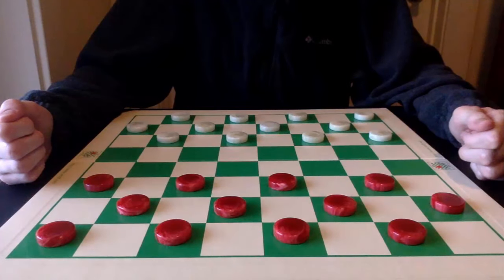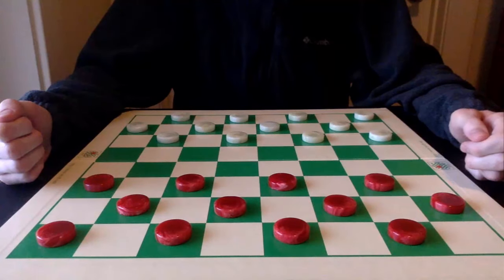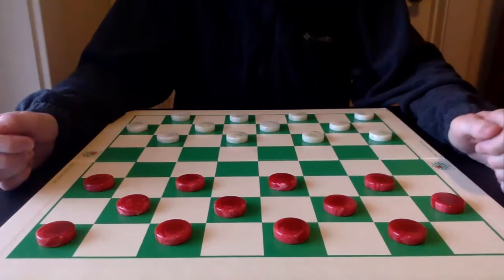One of the most common questions I'm asked involves jumping and capturing pieces. If there is an opportunity to jump, you must take it no matter what. That's the official rules. So if you want to play the right way, that's how you do it. So what exactly does that look like?